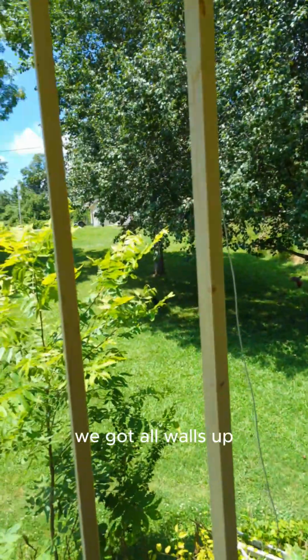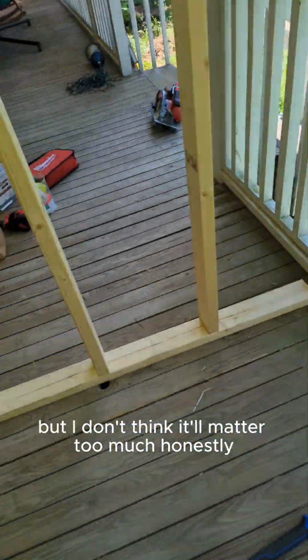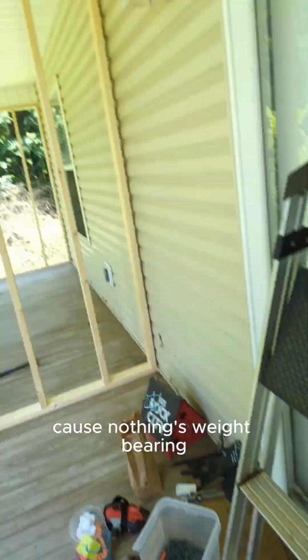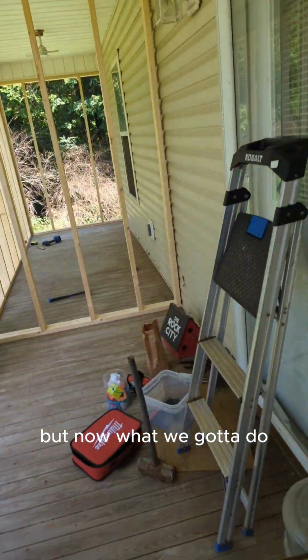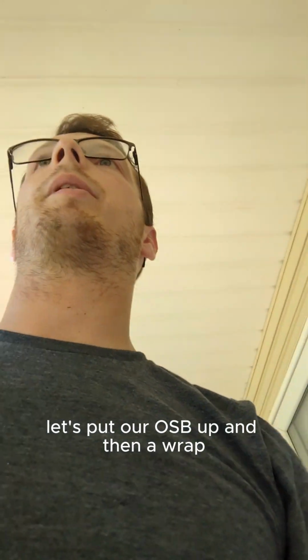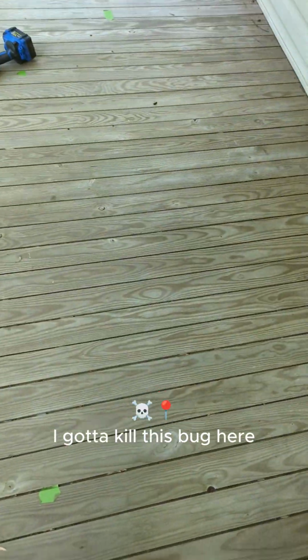We got all walls up. So we got a little bit of a gap there, but I don't think it'll matter too much, honestly, because nothing's weight bearing. But now what we got to do is put our OSB up, and then put a wrap. And once we get our wrap up, we're gonna kill this bug here.